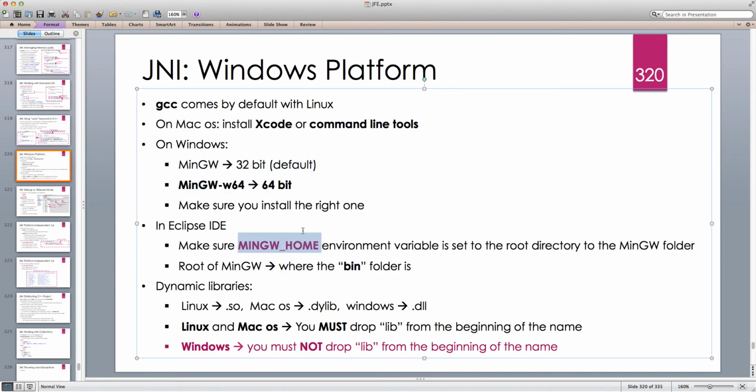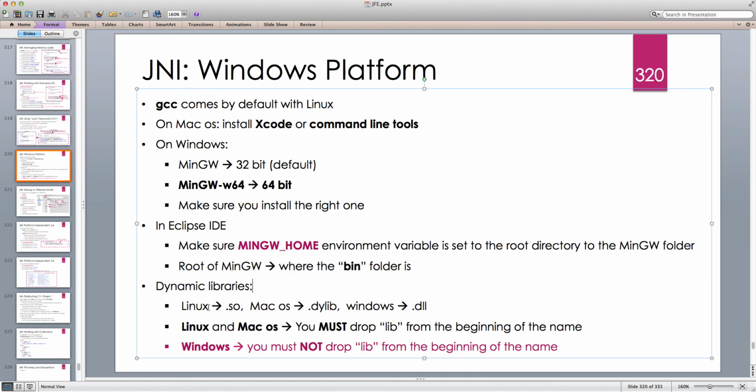But then you have to make sure that if you're using MinGW, in the environment variable for your C++ project, the home directory of your compiler is set to the root directory of where you installed the compiler. The root directory is the folder that includes the bin folder, the binary folder of the compiler. And I'll show you shortly what I mean by this. All right. So just make sure that when the Eclipse IDE sets the home environment variable for your compiler, it points to the folder that includes the bin, right?